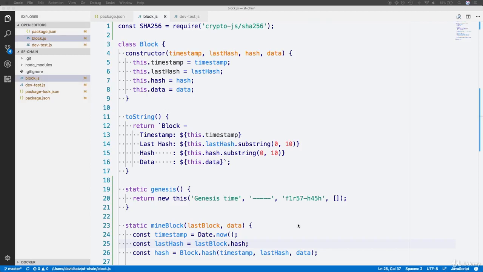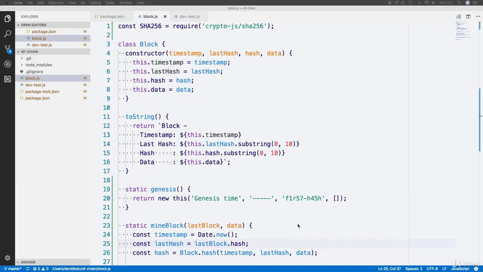Now that we have this block class, we want to make sure that it behaves consistently as we continue developing the project. Now, we can continue doing the manual dev tests and checking the console logs as we develop. But a more robust approach would be to set up a test environment for our project. That way we'll test this class as well as any other classes that we add to the project. So that way we can have nice, consistent code.